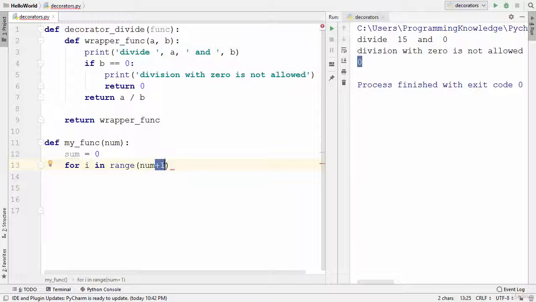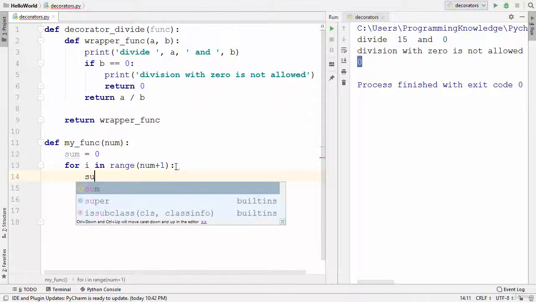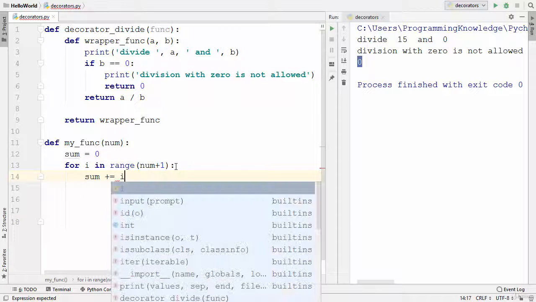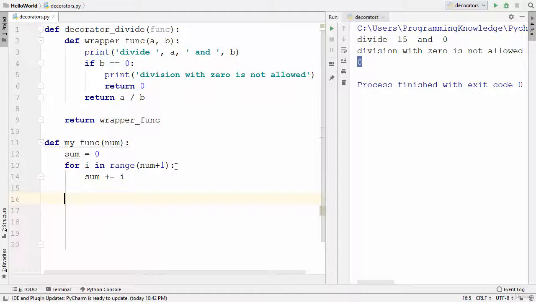If I want to calculate the sum of first 10 numbers, let's say, and if I provide 10 here, then range will give you until 9. That's why I'm adding 1 here. And then inside this for loop, I'm going to just do sum plus equals i. And at last, I'm going to just return the value of the sum.